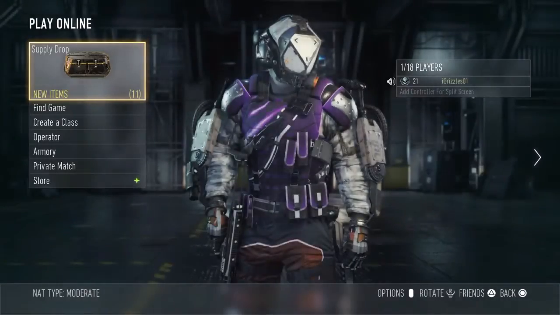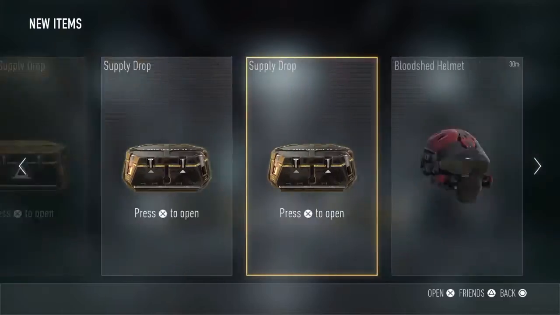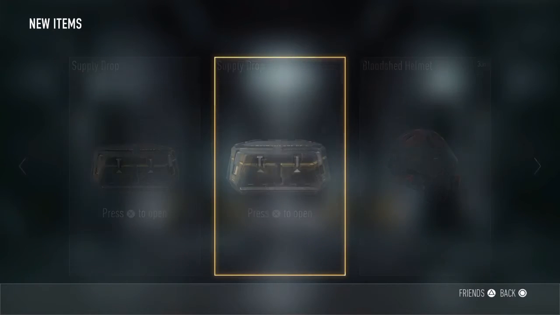One advanced supply drop because I ranked up to level 20. So I'm gonna open all three of these, and let's start with these two normal ones. Let's go. Okay, start with the right.